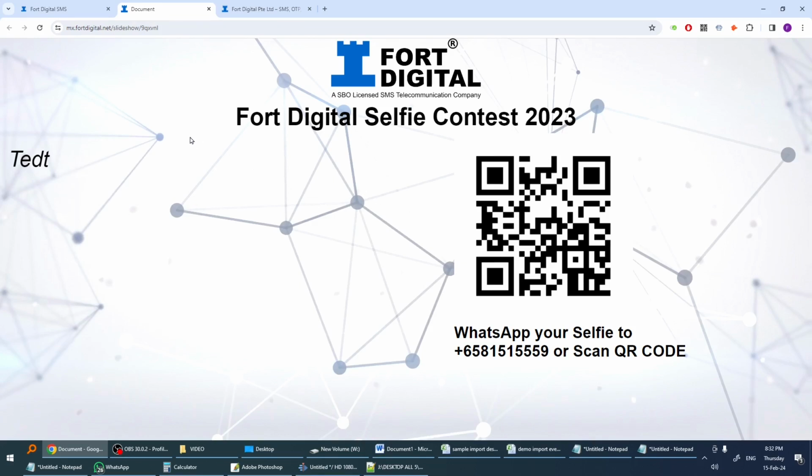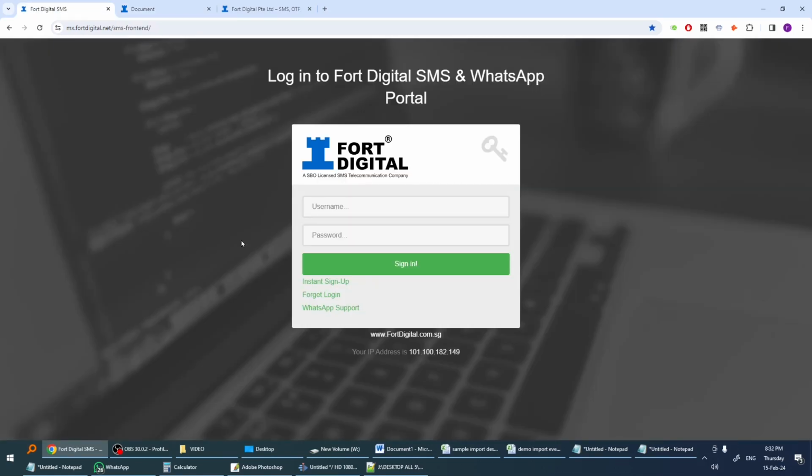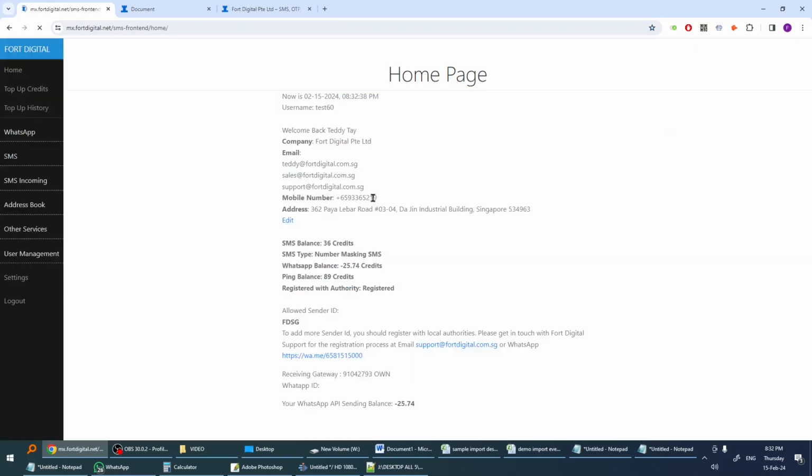On the other device, you can use your phone, a tablet or another laptop. You just log into the admin portal. We will give you the login username and password. For this demo, I'm going to log in.